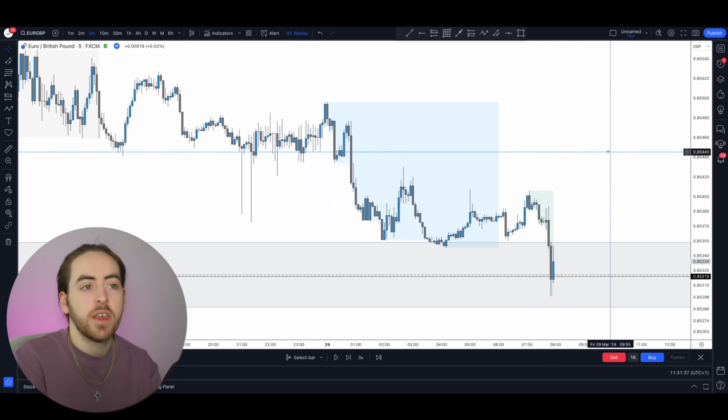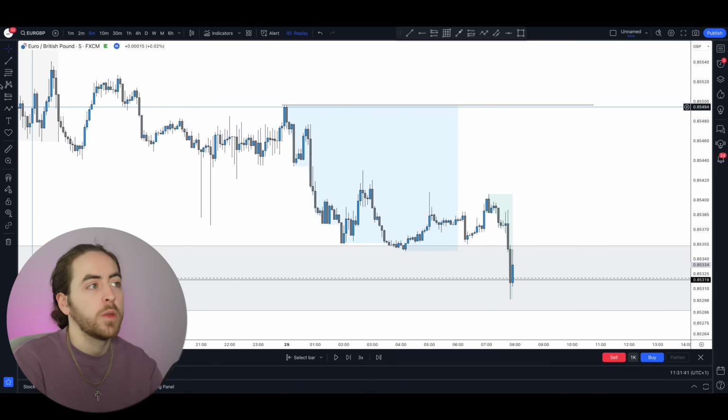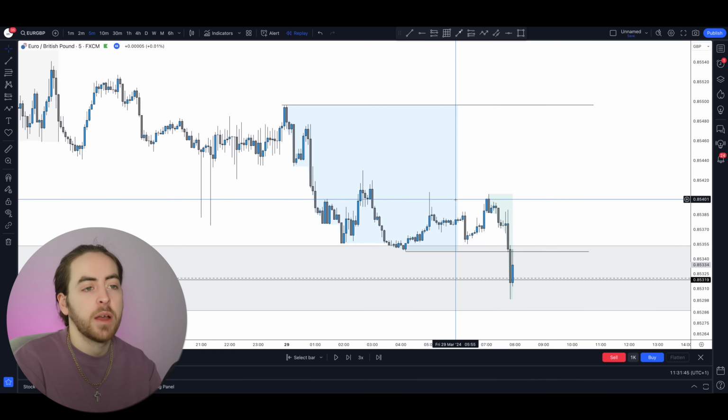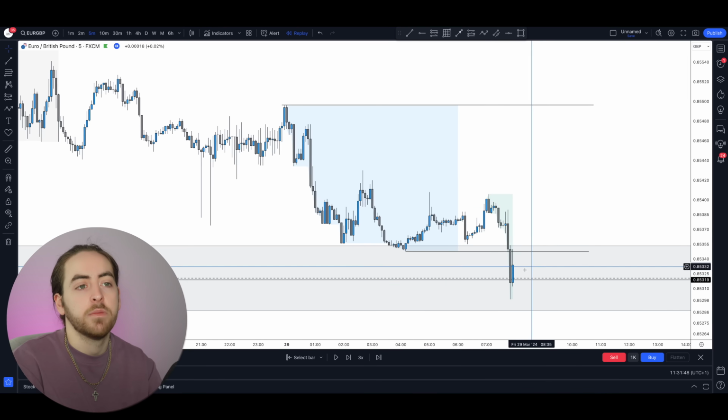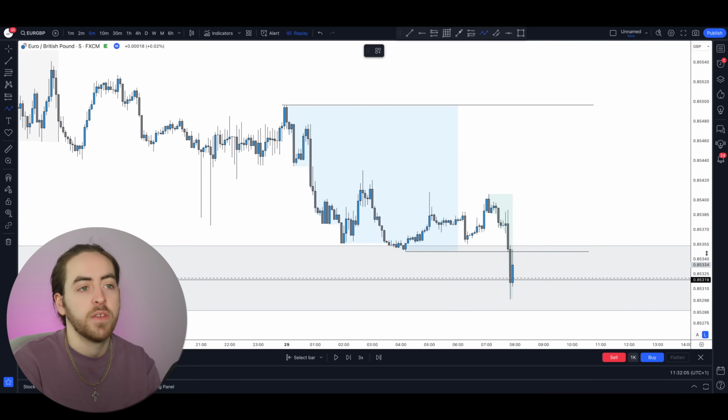So if we were looking at this from the perspective of a low time frame trader, we could see, well, first of all, we have the Asia high up here. We have the Asia low down here. The liquidity below Asia has been swept. We've traded into a high time frame demand zone. So now, knowing that the London push is likely to occur, we could pair these confluences.